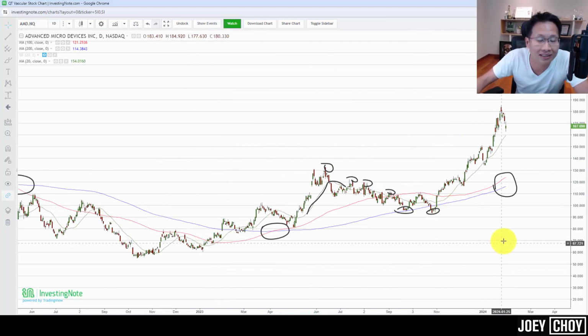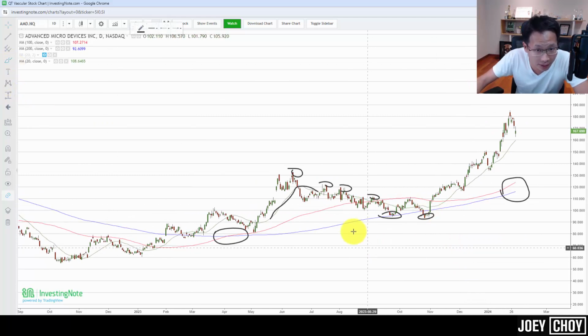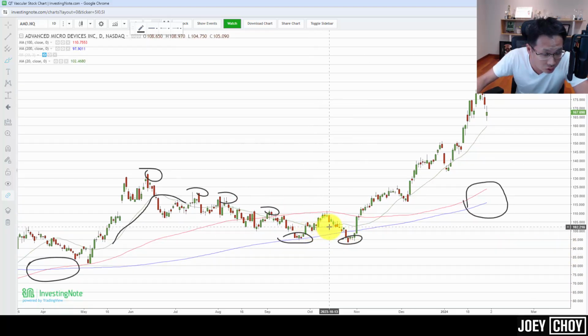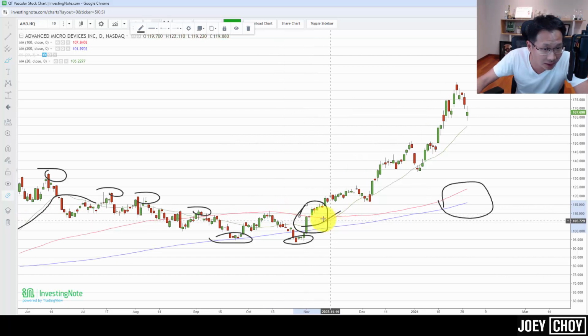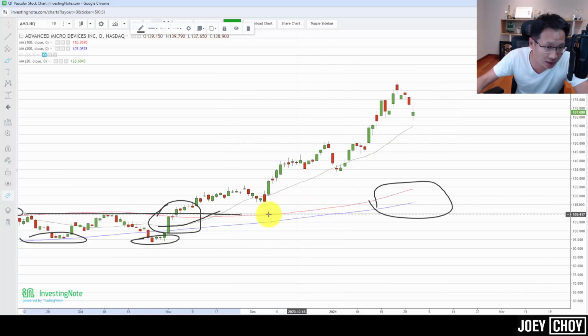And let's take a look at when the shorter term trend actually started to turn up. Well, somewhere over here, you can see that the line was pointing down, the green line specifically. So when the green line, the 20 days moving average line, started to flatten out and point up right around here, can you see right over here, the 20 days moving average line started to point up. It kind of broke maybe the 110 resistance level. There could be a little bit of resistance here. We broke above it. Green line points up. Prices above the green line. You can see this green line, it is still pointing up right now.